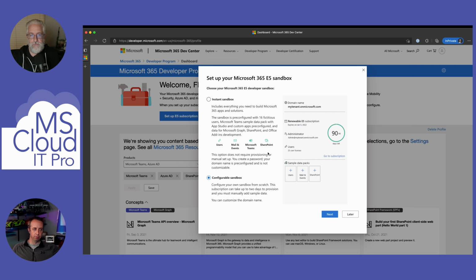I didn't catch this before. If you do configurable, and I don't know if it's an updated screenshot, but instant has Teams in here. Configurable does not have Teams. So I'm curious, if we do configurable, can we actually deploy the Teams sample pack, or do we only get users, mail and events, and SharePoint that we can deploy to it?